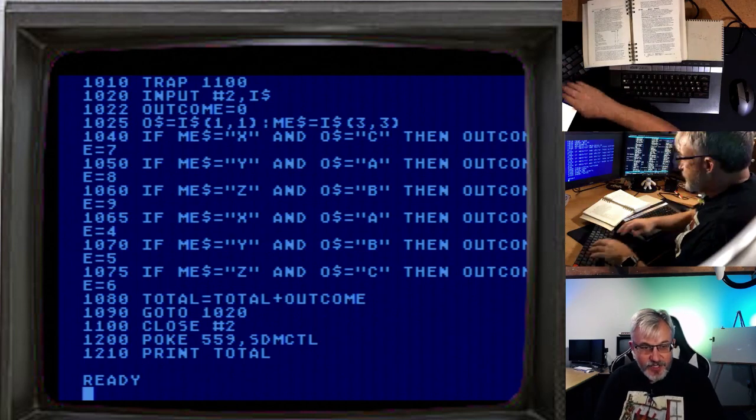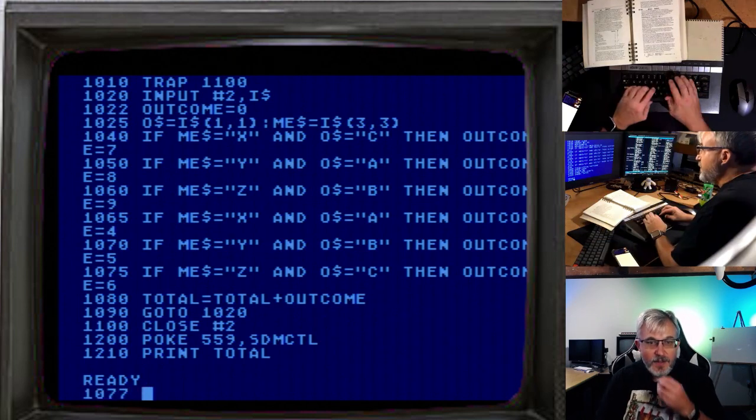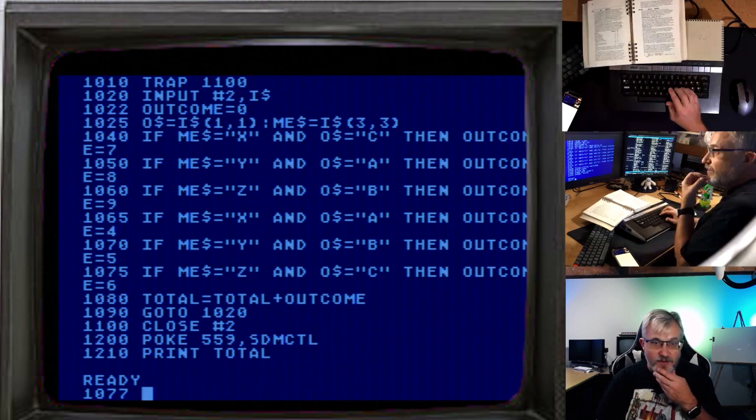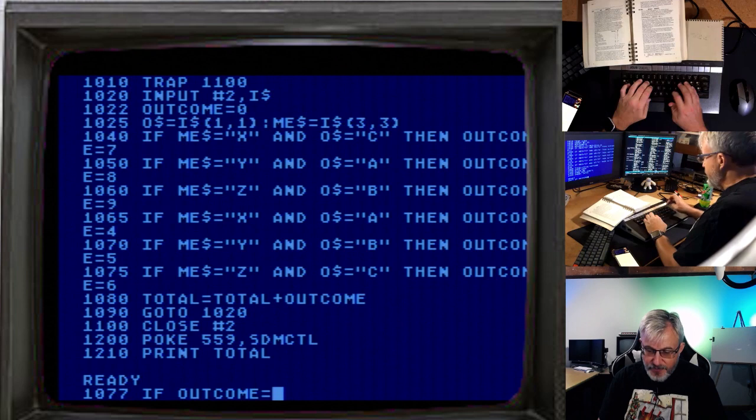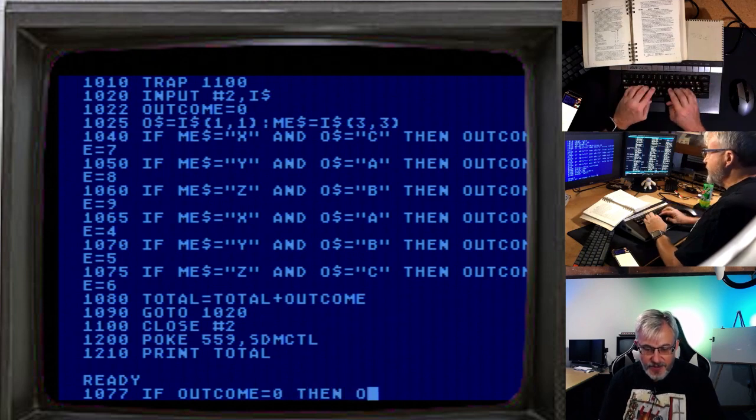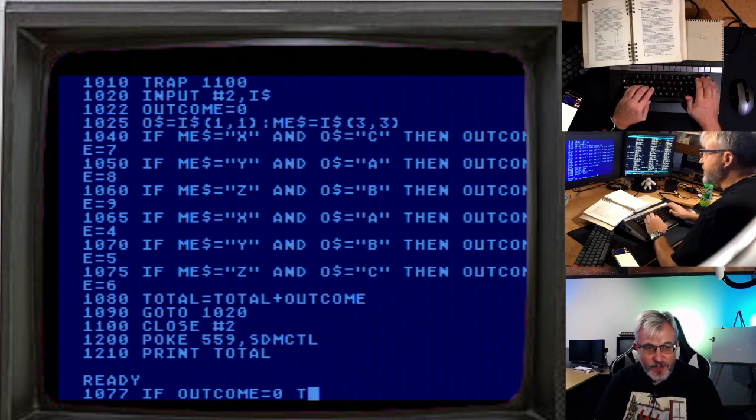Whoops, gotta remember which keyboard I'm on. I forgot to do the point for if I lost. If outcome equals 0, which means none of those other ones matched, then... Oh, I gotta do 3 of these. Gosh darn it, for each one.